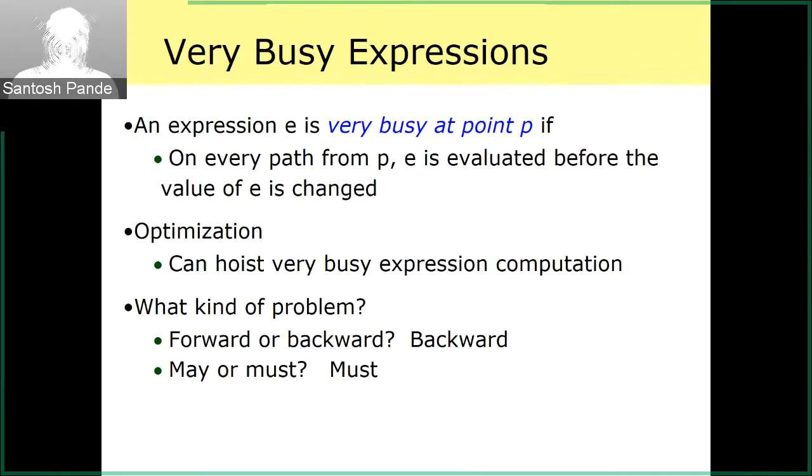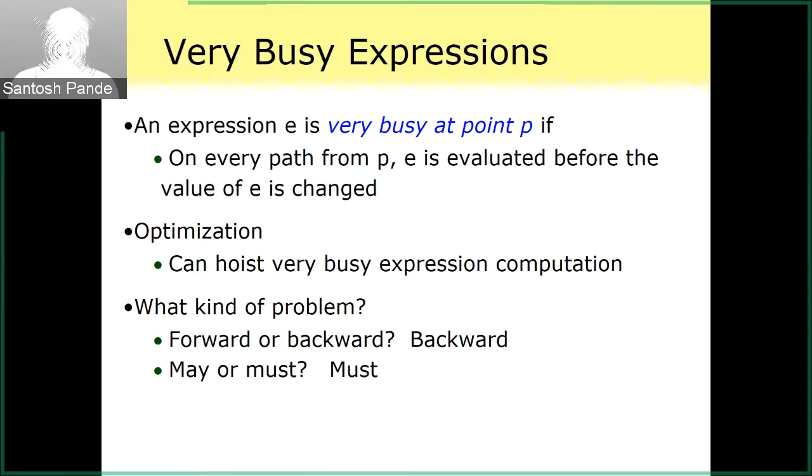That means that if I'm standing at a given point in the control flow graph and looking in every possible direction, I'm anticipating that I'm going to evaluate this E, and that's the reason why this is also called anticipatability of an expression. I'm going to definitely run into the evaluation of this expression before any of its operands are redefined. So that is why it's also called anticipatability of an expression.